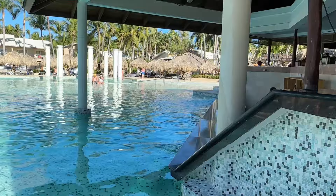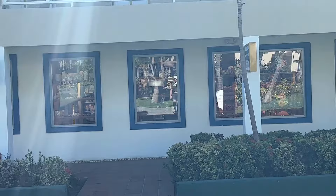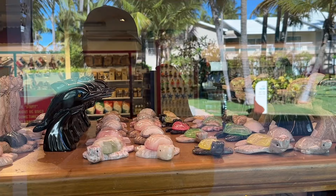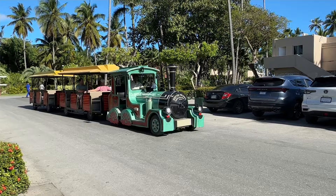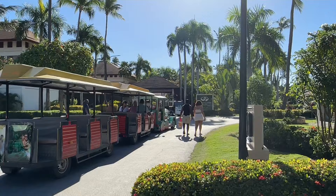Since it was still early, I kept exploring the other resorts inside the whole Grand Palladium complex. We had stayed on the Bavaro side; this part was closer to the Grand Palladium Palace side. They have little shops with all kinds of souvenirs, so it's fun to just window shop and see what the Dominican Republic has to offer. I ended up getting my standard magnet for the memories. Even though the resort is sprawling and so big, I walked most of the time and rarely took the train from lobby to lobby, though it was really convenient to have that option.